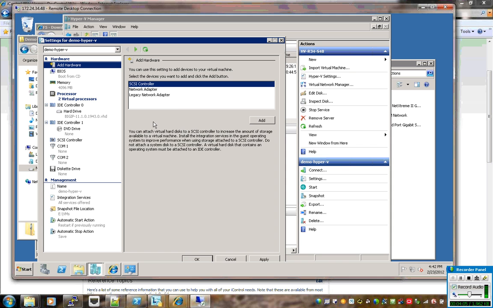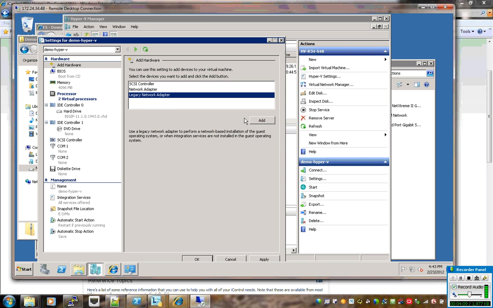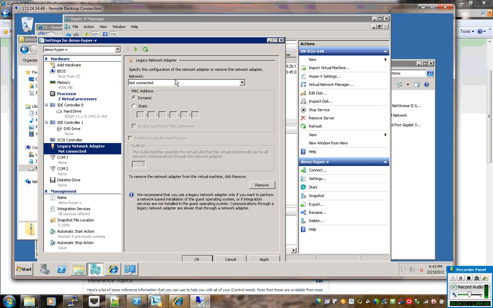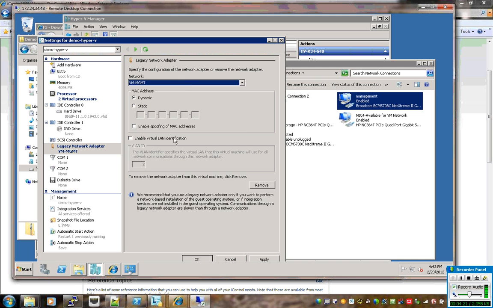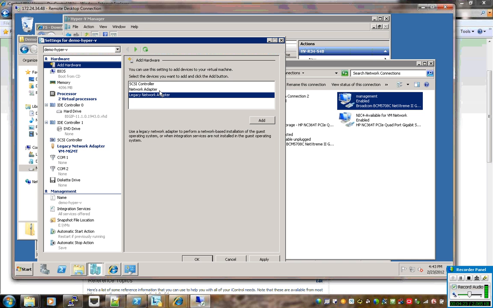And for this demo, we're going to use 3, one for management and one for internal and one for external. So we'll go ahead and add the first one of legacy network adapter type. And we're going to map that to the management network. And since this one is a standalone NIC, we don't need to tag it. It's just a standalone right there. And the next one, we'll add the same type, legacy network adapter.